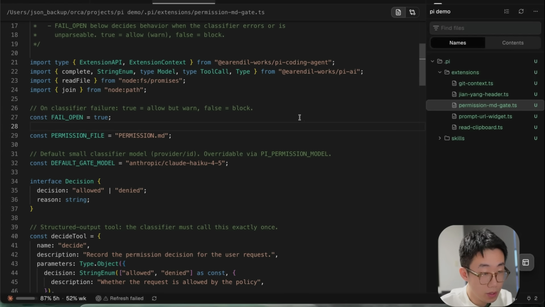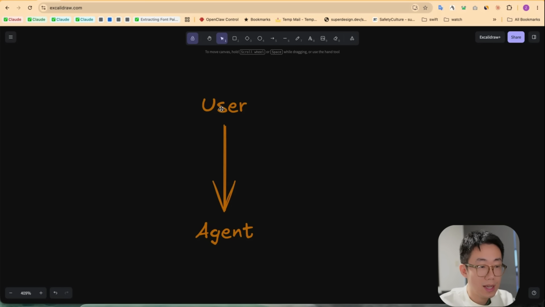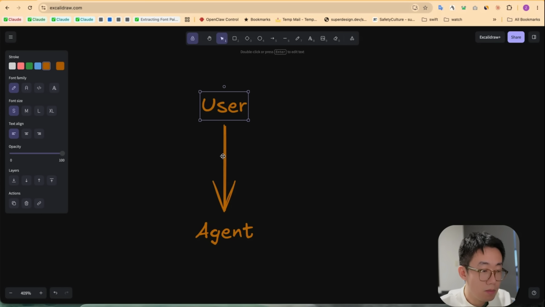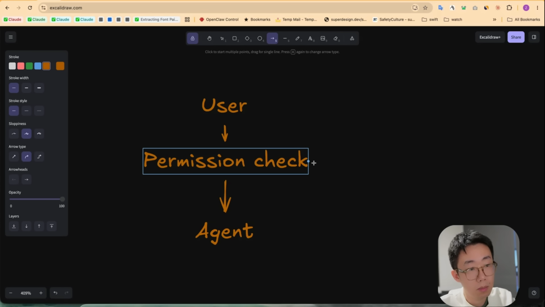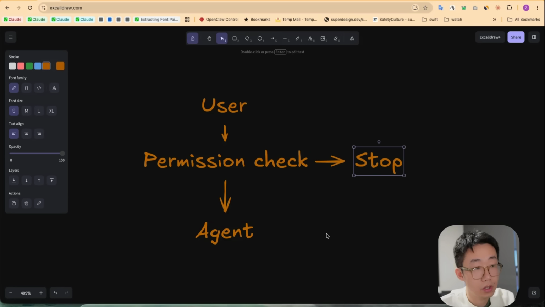And we can even build something more interesting, like this permission gate. So the idea is, what if you want this agent to be used by your team where each one might have different permission access to a different level of information? Instead of a message sent directly to the agent, or letting the agent decide whether the user has the right permission, what if we add a permission check using a cheap and fast small model? And if it's all good, then continue with the agent as normal. But if it is some dangerous information, you can just stop the session right away.